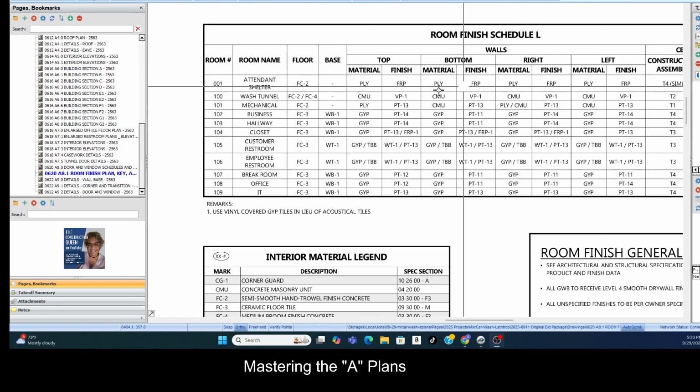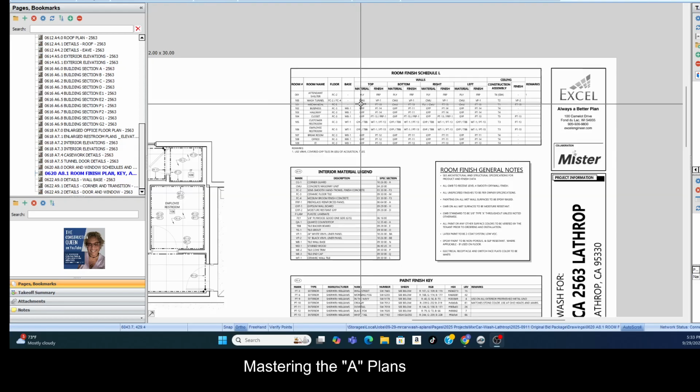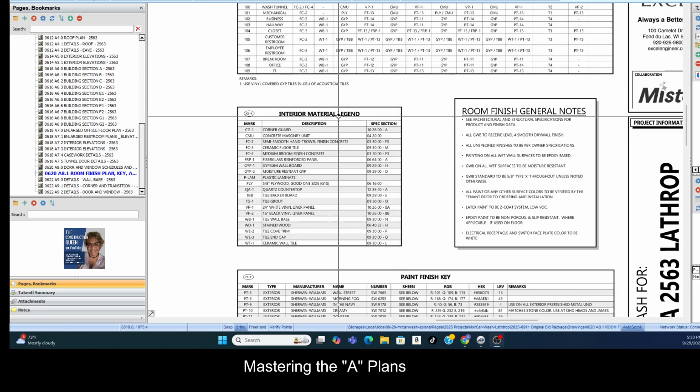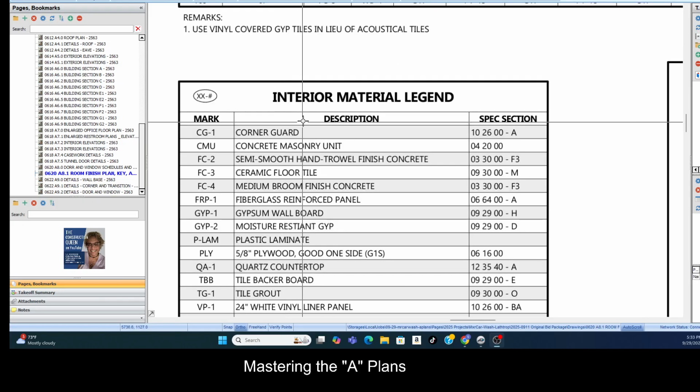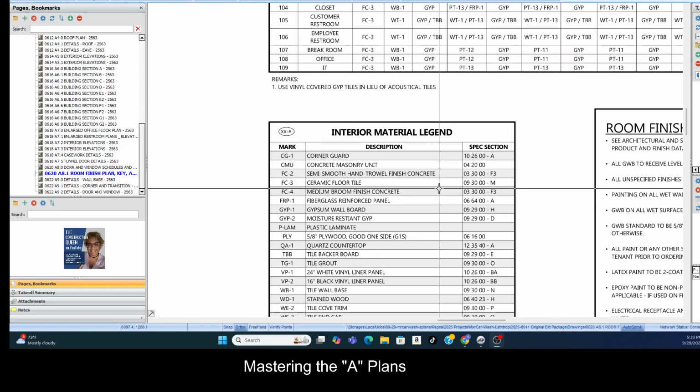Material finish. I'm still confused with top, bottom, right, left, but okay. And everything you need, and they're giving you the specifications where to look. That's nice. Because gypsum is a finish. All of that's a finish.